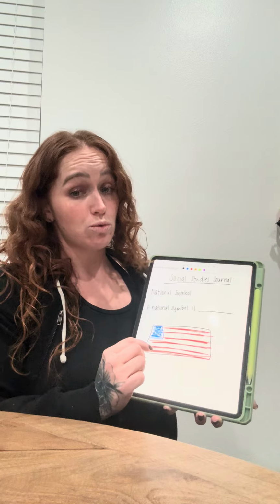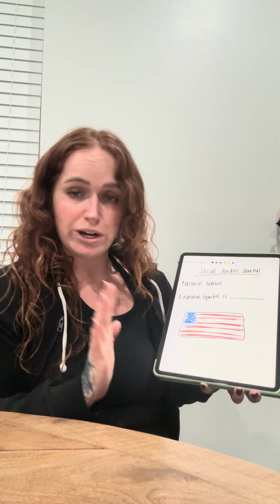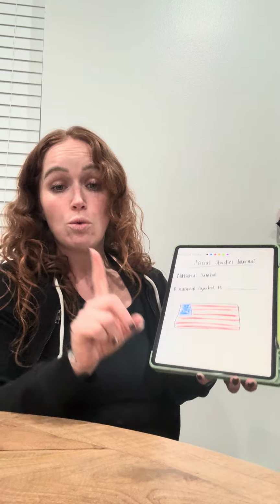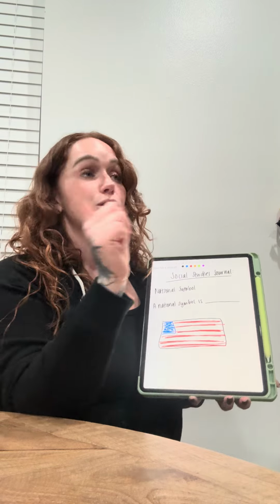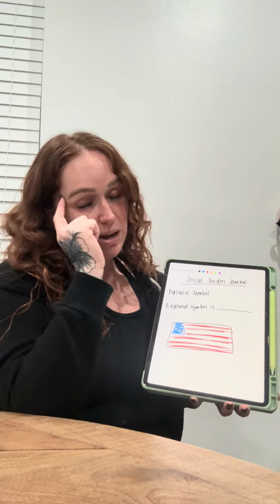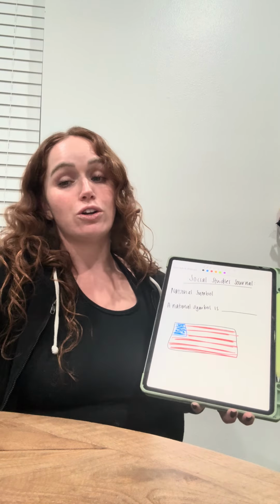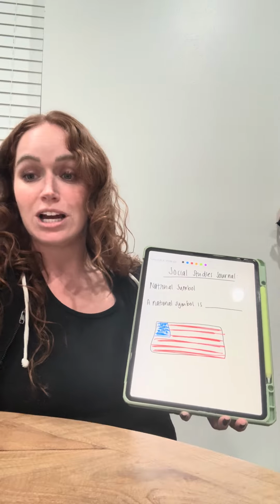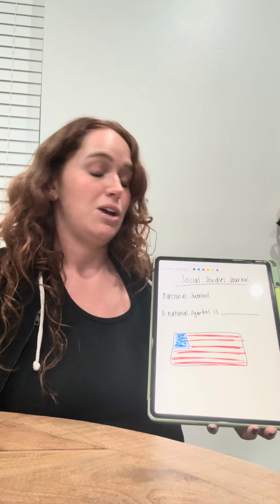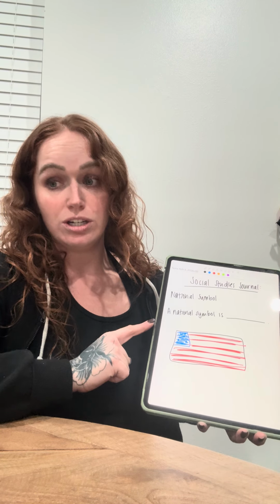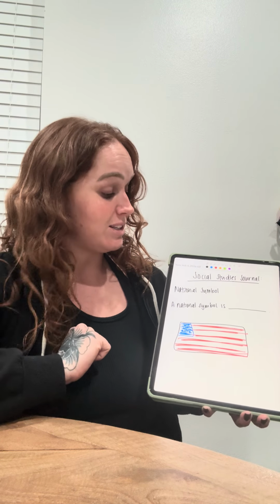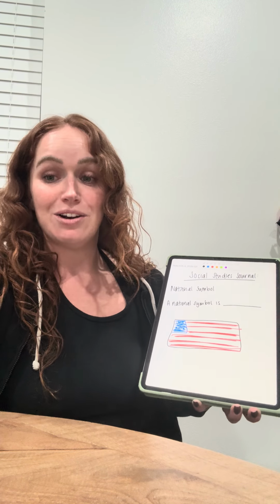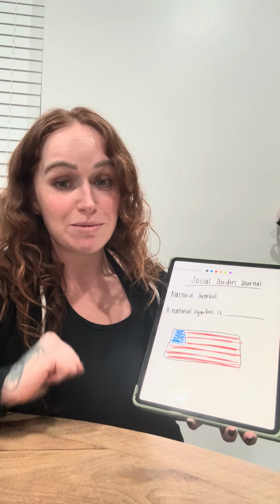And then we're going to draw. We're going to use our artistic skills. You can use crayons, markers, whatever. We're going to draw one national symbol. You can look around the room, or think back to the pictures we looked at. You're going to draw whichever one you want. Take your time, do your best work, and when you're done, you're going to have the definition, a picture, and the example in your journal. All right, friends, good job. I'm going to let you have some time and I'll walk around and see if you need any help.